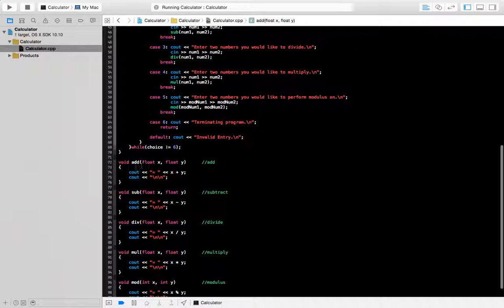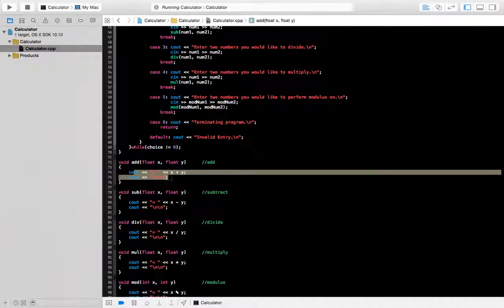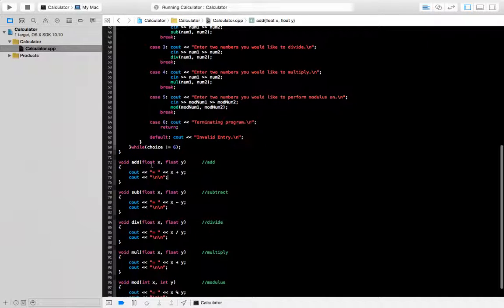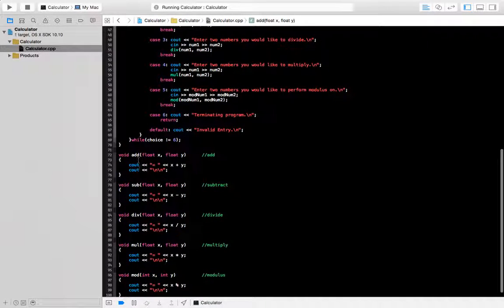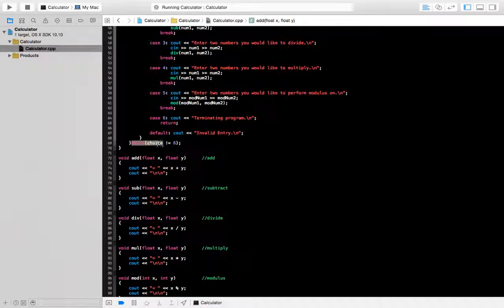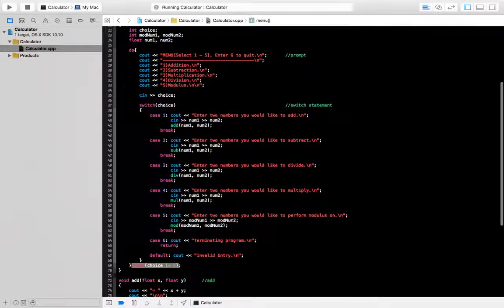So then the function runs. It'll display an equal sign and then calculate x plus y, and basically the program ends after that if you chose addition. No, my mistake. It does not end, because here it says, while choice is not 6, do this whole thing from here to here.